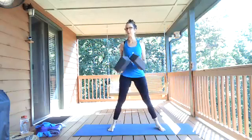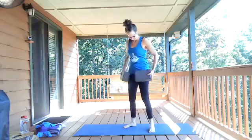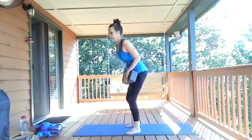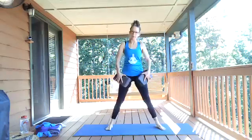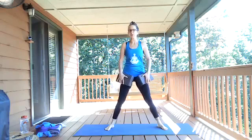I thought it was really cool, especially when I tried it. So I wanted to incorporate that into class today. So you're going to take your blocks to those hip creases, right? Just where your hips crease when you bend. They're flat, they're wide. You can even diagonal them down just a little bit. Your feet are not super wide, but your toes are pointed out and they're wider than your normal.